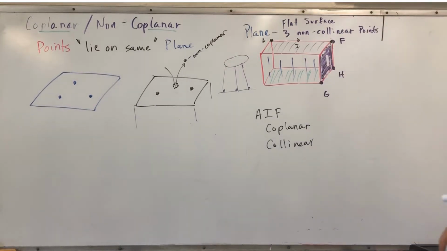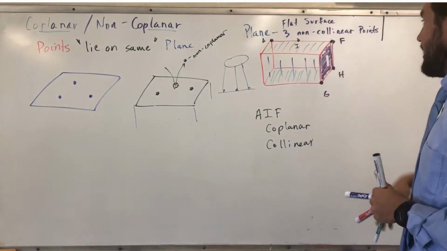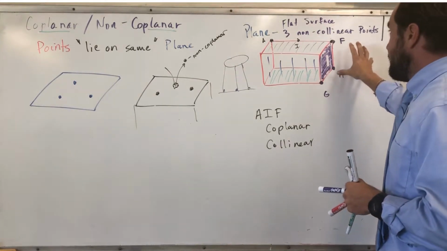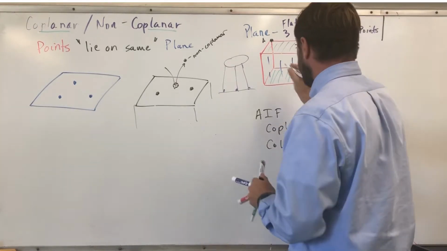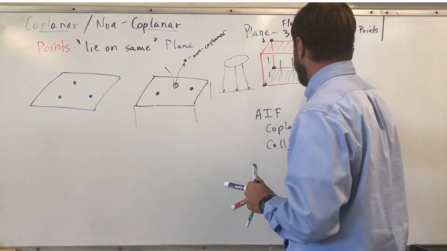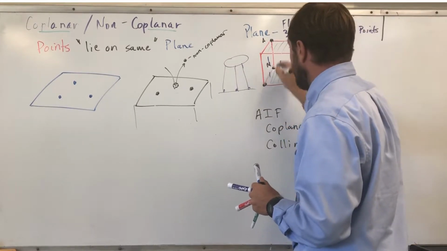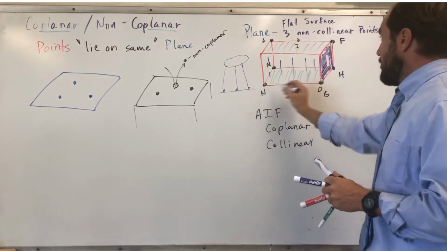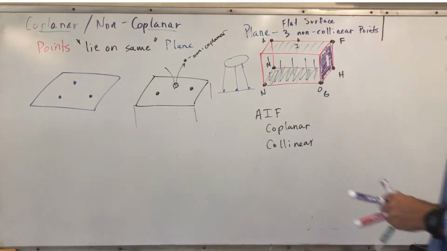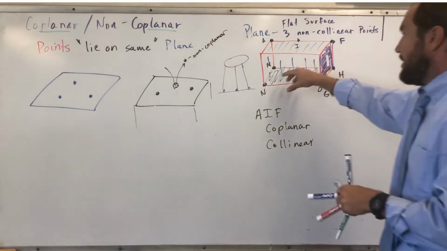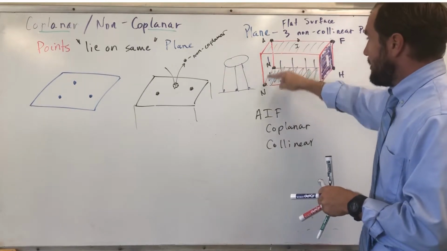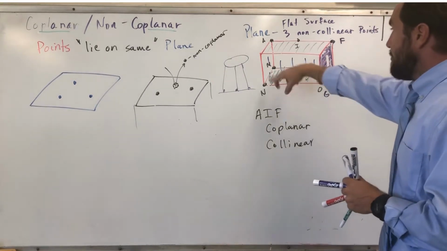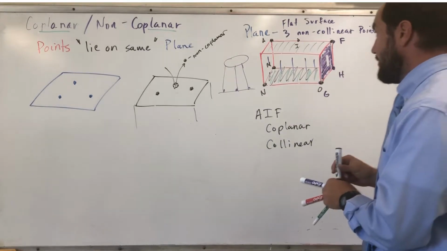So just to get you a visual of the cube and what you want to do with the cube when you're working with coplanar and non-coplanar. Basically, if you're working for coplanar, you're trying to find 3 points that all have 1 plane in common. Maybe it'd be M, N, and O. And if you look at these, M, N, and O, they're all part of the bottom. And that's what you're working with. Something non-coplanar, maybe N, M, and F. Because M and N are part of the left and the bottom, but F is not part of that, so that's something non-coplanar.